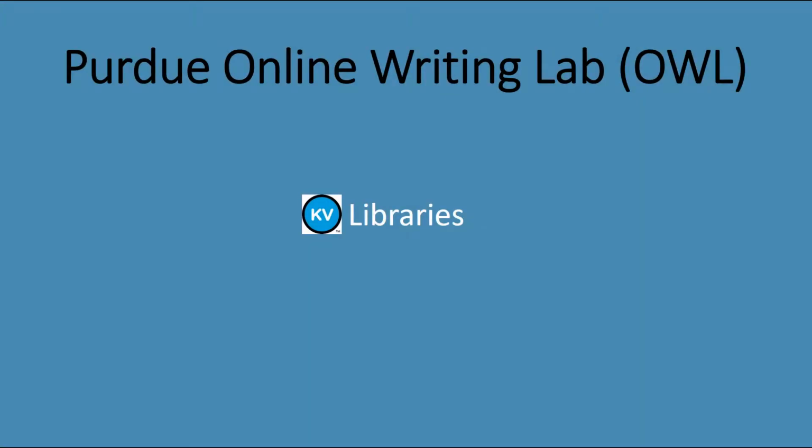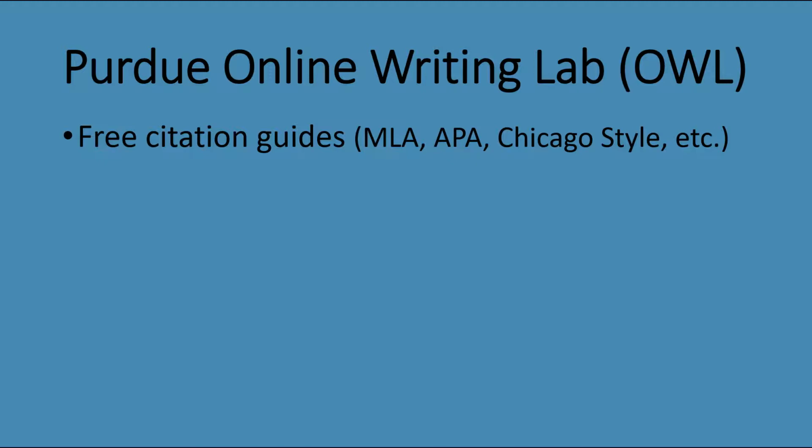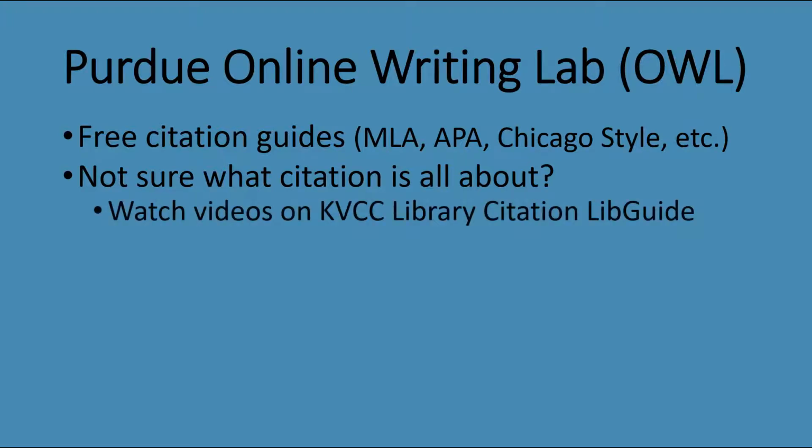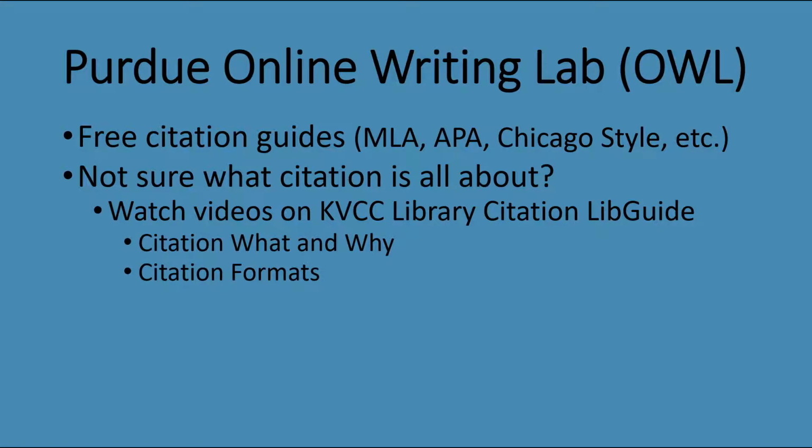This tutorial gives an overview of the citation guides on Purdue Online Writing Lab, or OWL for short. It offers suggestions for how to use it and find instructions and examples for putting your paper in proper format. If you are not already clear about exactly what citation is and its purpose, and what citation formats are, you'll find this video more useful after watching the videos Citation What and Why and Citation Formats. They're found on KVCC's Citation LibGuide along with this video.